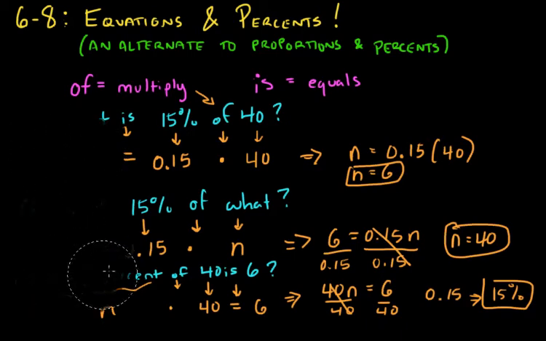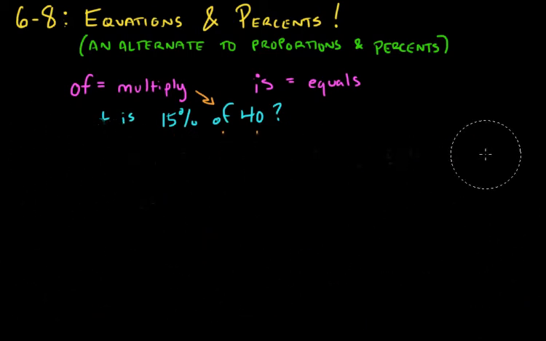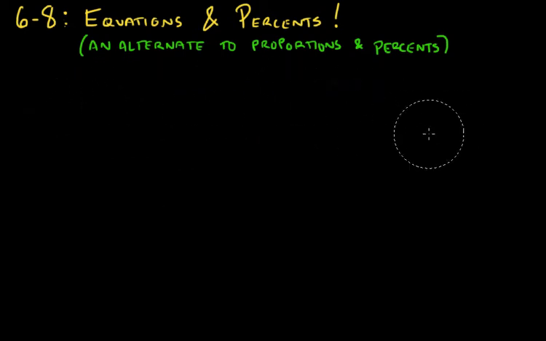Alright, now to do some more problems real quick. I want to do a few word problems based on commission. You may or may not have heard of the word commission before, but commission is the amount you make based on how much you sell. An example of this would be in real estate. A real estate agent may sell a house that is really expensive. This is a nice house, a $132,500 home.